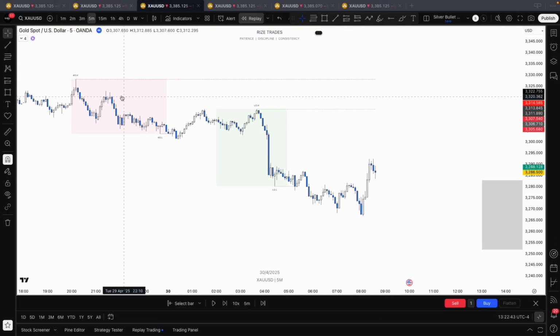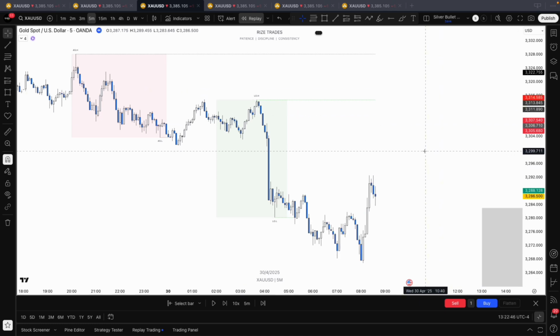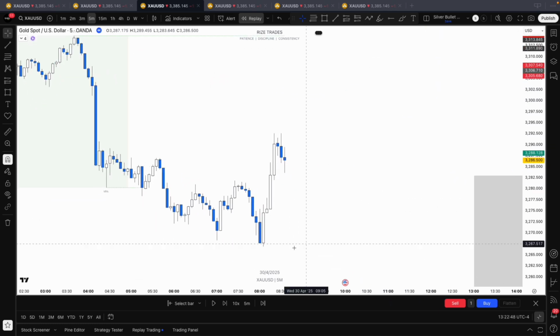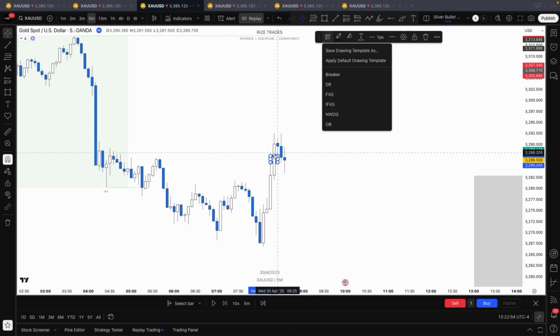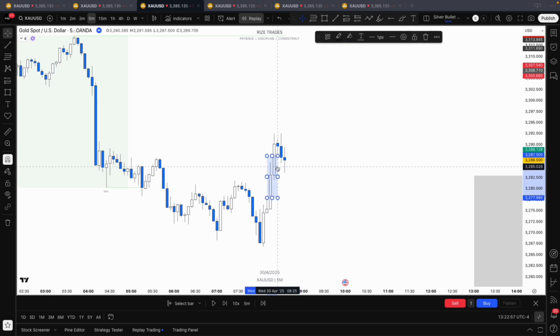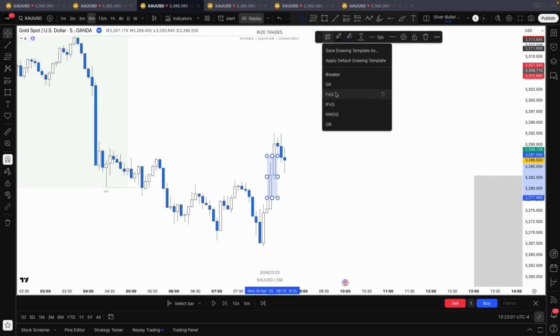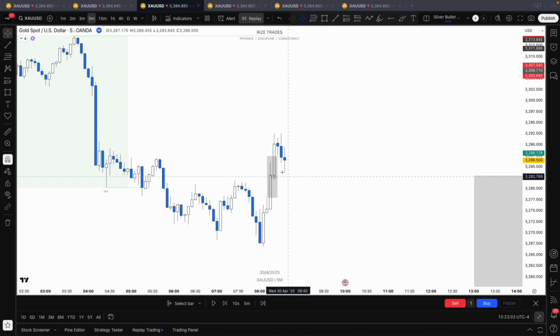You can see here we've got Asia high above, London high above as potential targets. You can see we've had a sweep of the low. We've shifted bullish on the 5-minute time frame, and we've got 5-minute fair value gaps below. So you could just join these together and say, okay, if price trades back into this one, I'll look for longs. If price trades into this one, I'll look for longs. It doesn't matter which fair value gap gets rejected.